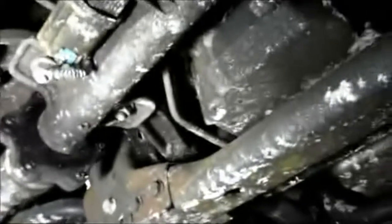Okay, now we're underneath the vehicle, and on the passenger side of the vehicle is where we're going to see the starter. That's the starter located up in there. A little bit of a tight spot, but once we take the bolts out, we should be able to remove it. So we'll get in there with some tools, and as you can see, there's a lot of salt underneath here too. So we're going to get up in there. We're going to take those bolts out.